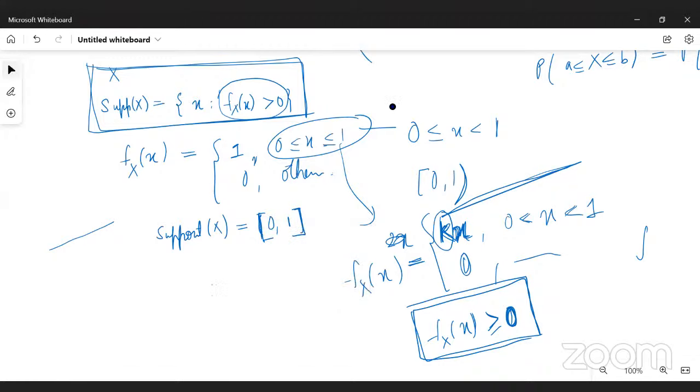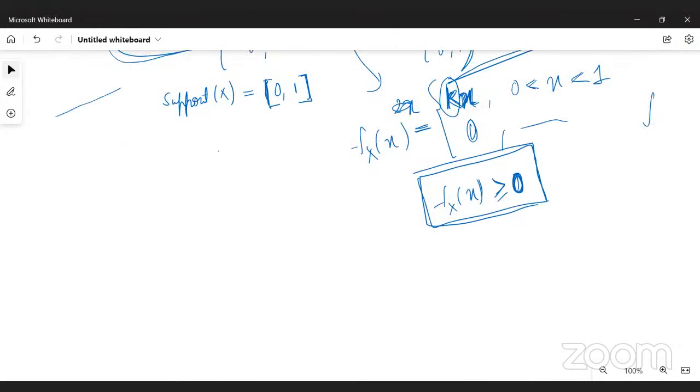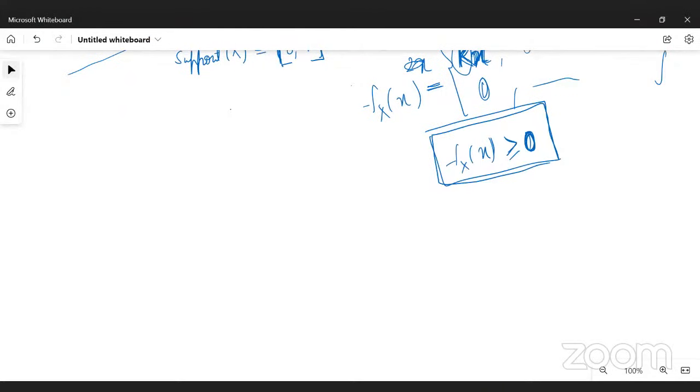So the support of x, if you take 0 also, the probability is going to be 1. But as per the definition of a continuous random variable, the probability of a particular point is always 0. I think this kind of question is there in one of the activity questions also, ma'am. So the answer is open interval only, not closed interval.